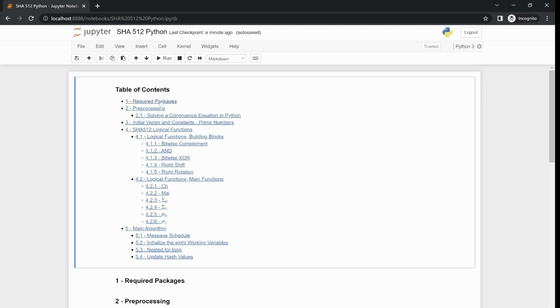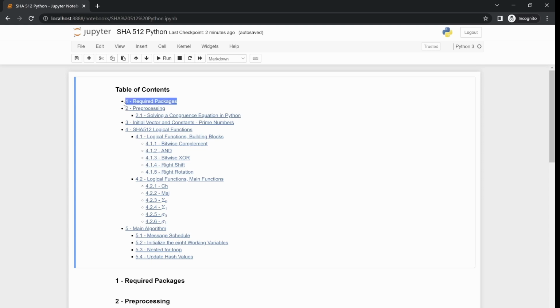Here we can see a quick overview of what we are going to see today. As much as I wish to not import additional libraries, because in general I would prefer to keep everything self-contained, we need a few libraries in order to make our lives a little bit easier.